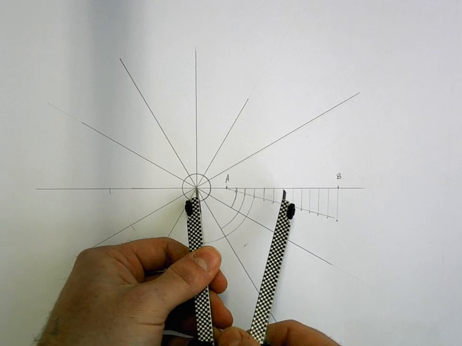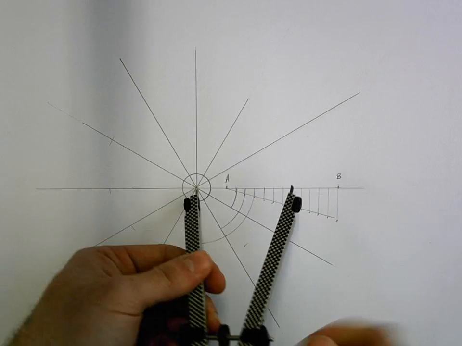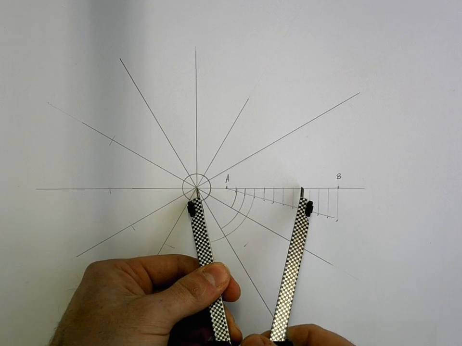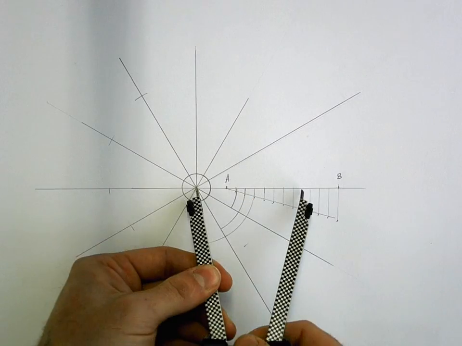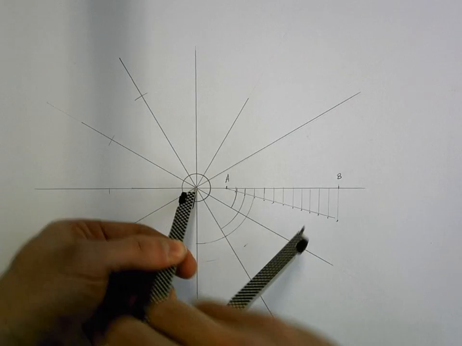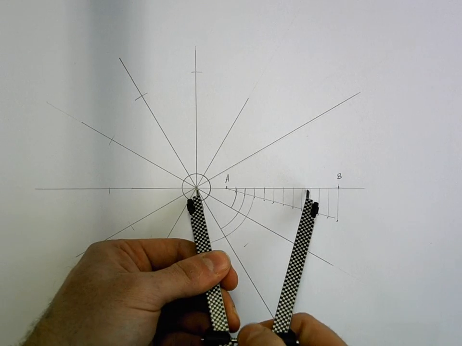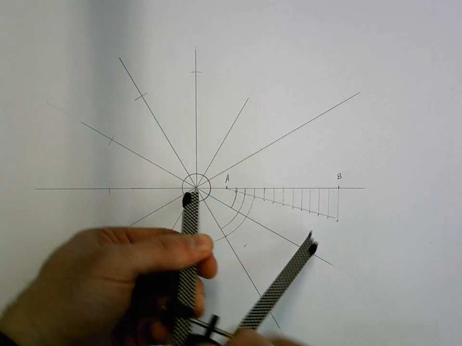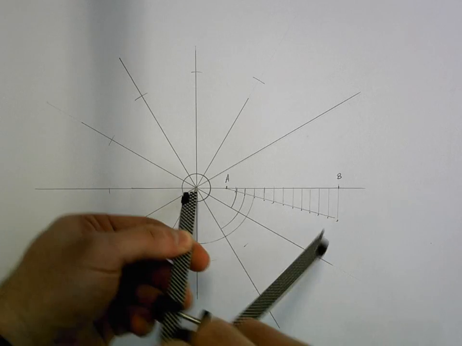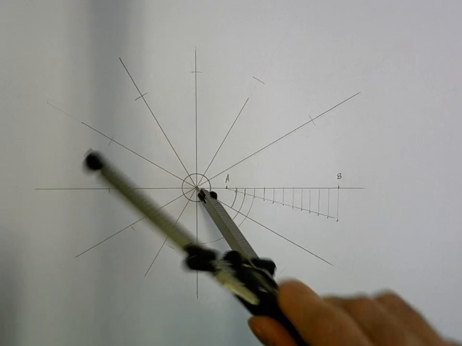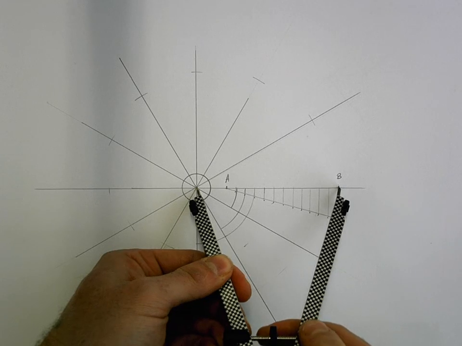And you can see it's increasing in size, and that's what's going to give us the spiral look. So we're just marking off all of these individually, increasing it by one segment each time, and what's going to happen is we'll end at B, and we'll sketch in a nice smooth spiral, joining them all together. That's where we end.